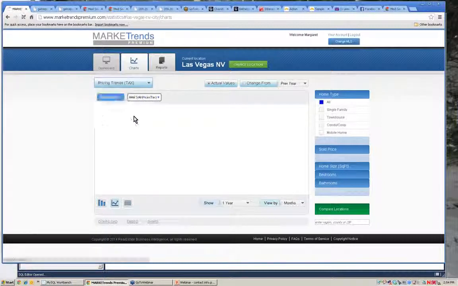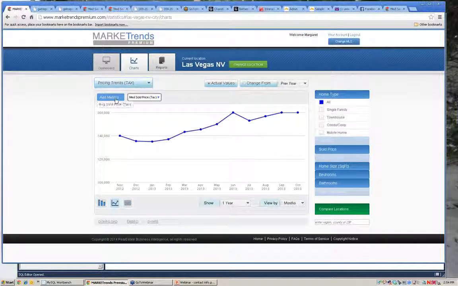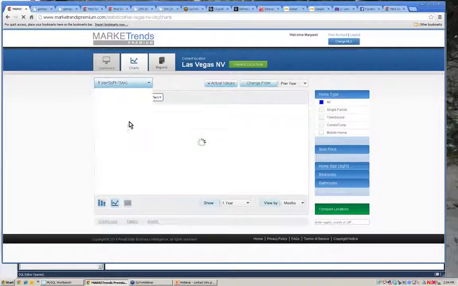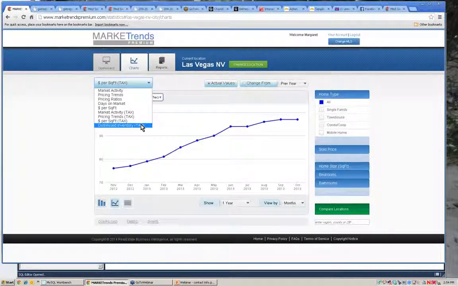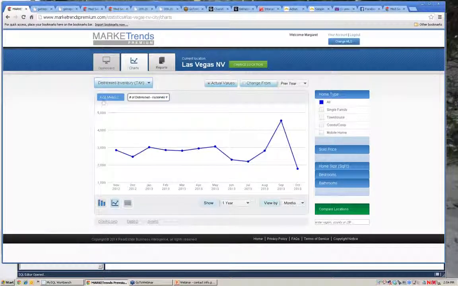And then we also have the pricing trends, so you can look at the information here to look at the sold price to know what's going on. In general, the sold price is lower for tax than it is for the MLS data. So when somebody says, well, why should I list it on the MLS? Remember, your FSBOs are in the tax data, right? So we also have the dollar per square foot information, and then we also have a section under here for distressed inventory, so that you can look at the information associated with auctions, REOs, and pre-foreclosures, so you can see what the health of the market is.